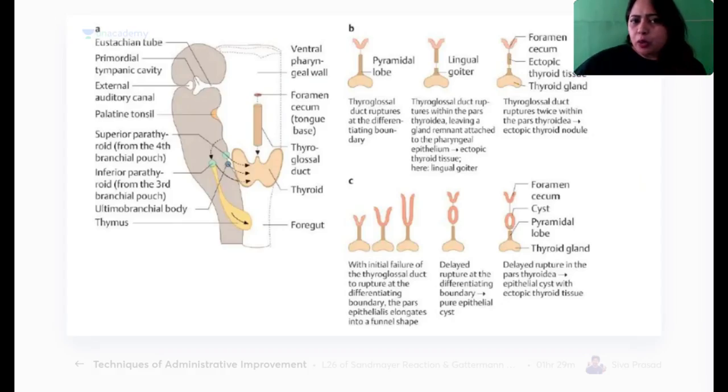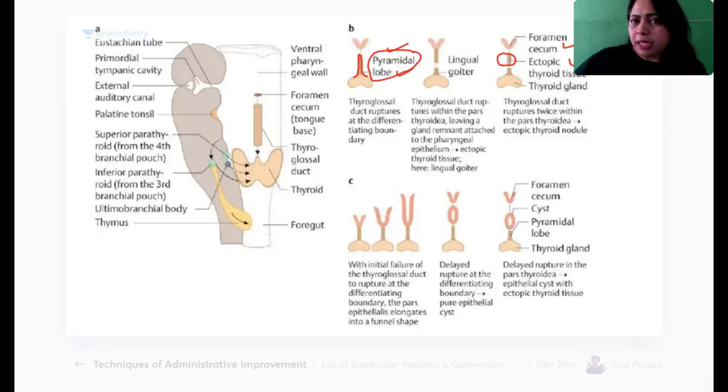So this is how the pyramidal lobe is seen, and you can see how it can be connected to the tongue for some time, and later on it can even lose its connection with the tongue, and this will be represented as a foramen cecum, and there could always be some amount of thyroid tissue present in the neck without any particular aim. So it may not secrete anything, but there could be persistent ectopic thyroid tissue also. All right, or like any other lobe, from the thyroid lobe itself you may see an extension that is called the pyramidal lobe. So this is considered to be fine, but these are all abnormal. Okay, this is not going to pose any danger.